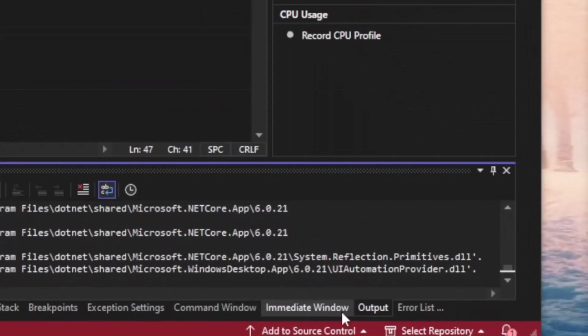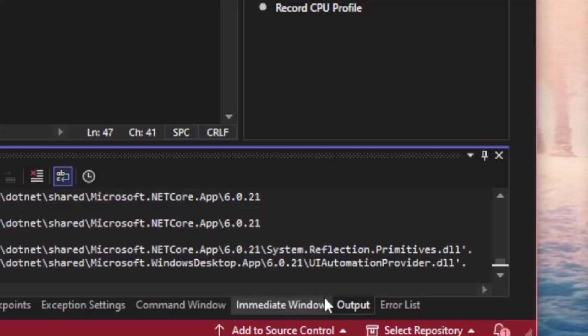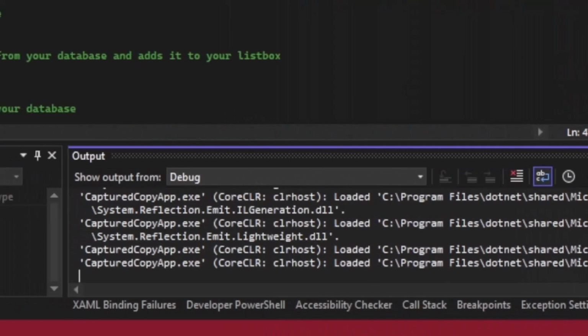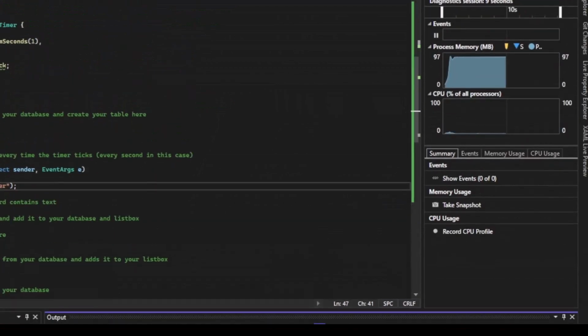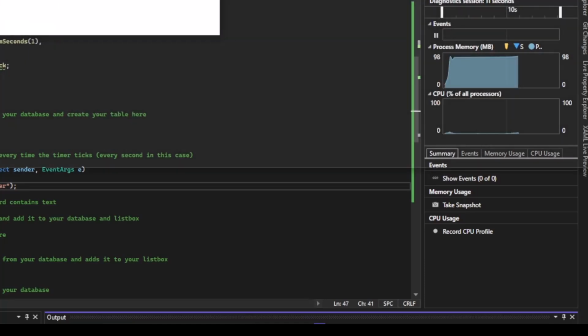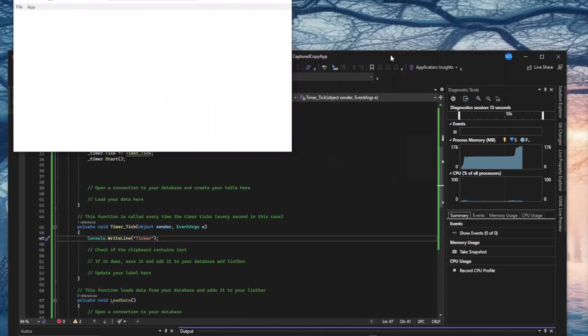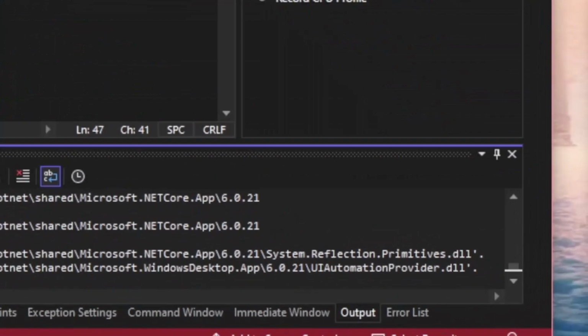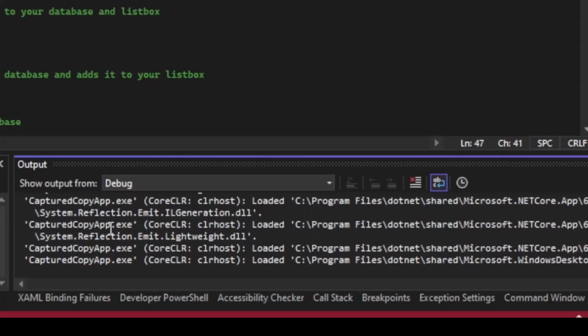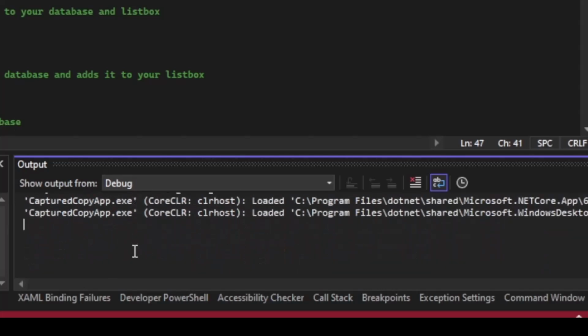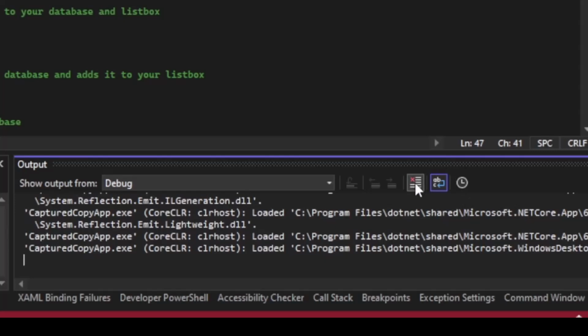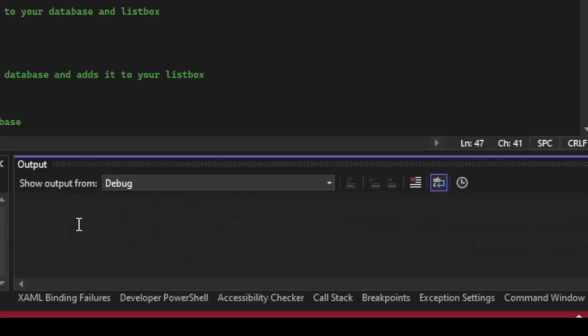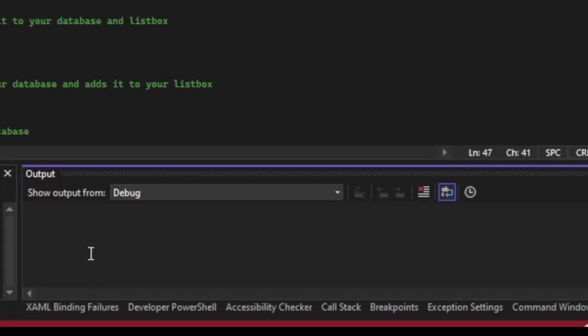If you don't see it, you go over here to the output window, this tab here, while the application is still running in the background, as you can see. That's our application still running, but here's our application IDE. In the output window, you should see this ticker going. But as you can see, there's nothing down here. Even if you were to clear this, I'm going to go over here and clear all of the output in the debug window. There's nothing there.